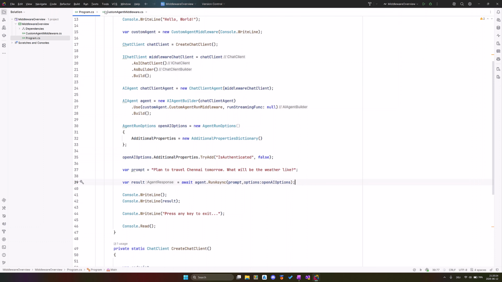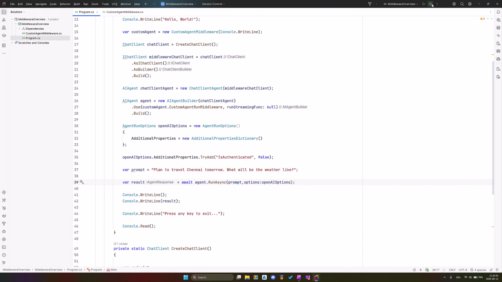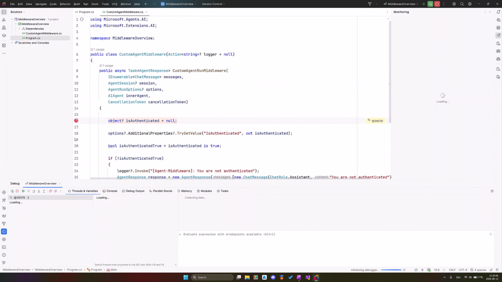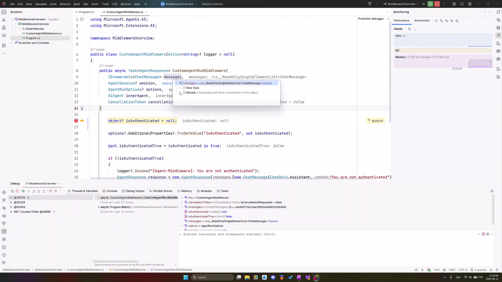We start the application. Better I put a breakpoint in the agent middleware. So I start the debug mode. It succeeded. I put one more breakpoint. Yeah, super. Plan to travel to Chennai. What will be the weather?